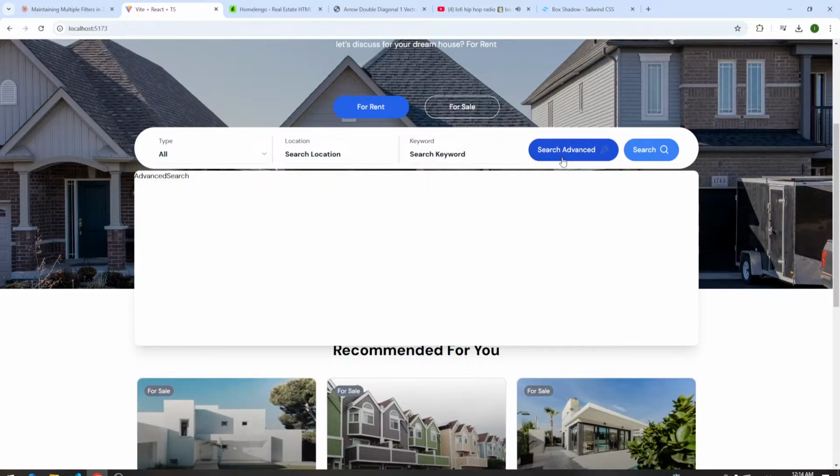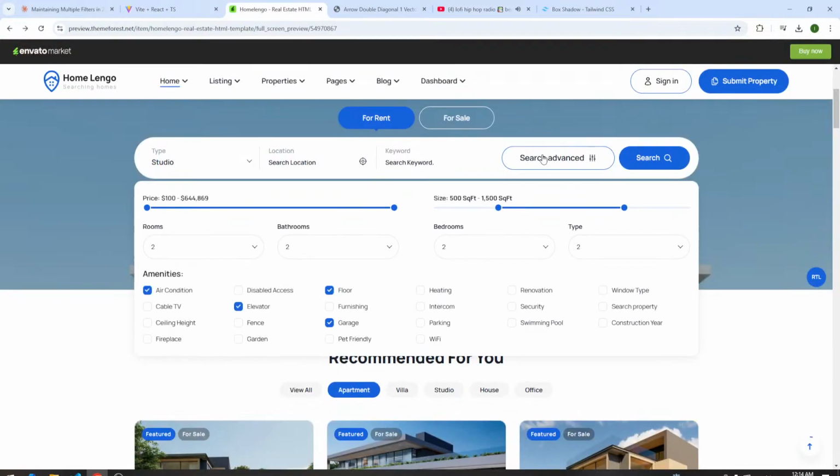Let's do the advanced search, create a components folder here. What do we need here? How many inputs? We will need price and size in square meters inputs, not this.